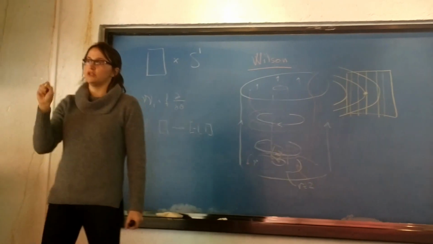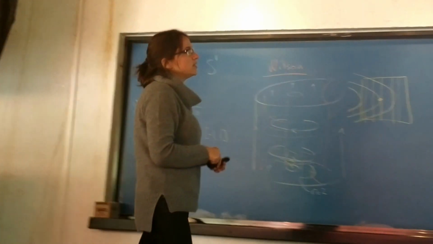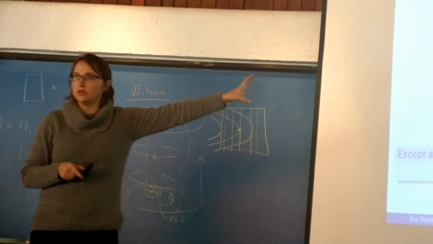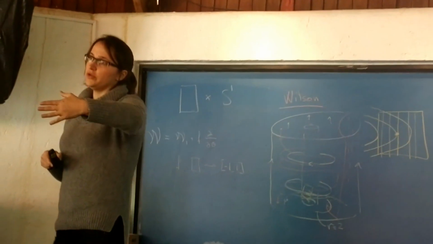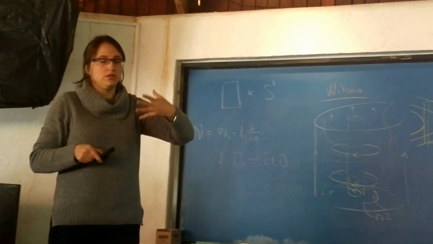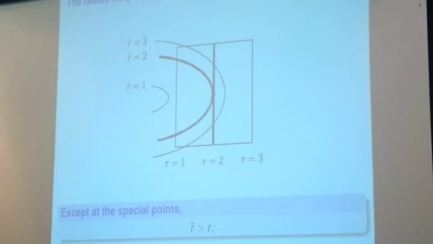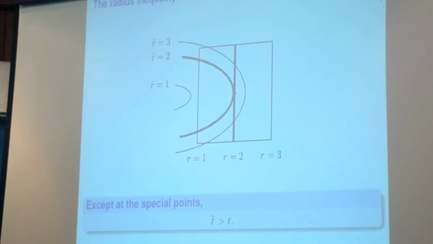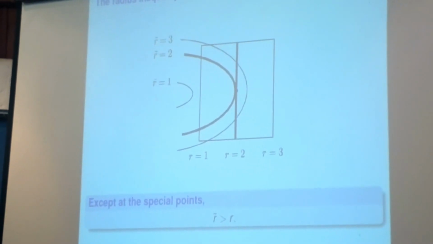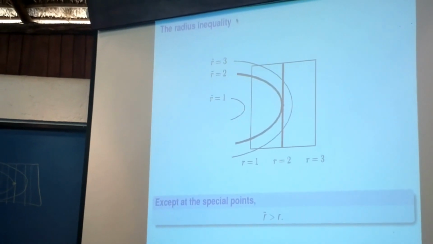So I choose this special point to go into the periodic orbit, so at that point I want the radius not to change. And what the radius inequality says is that for any other point, the radius will grow when you go into insertion. So this is a monotonicity condition that allows us to prove that the plug has no periodic orbits and that the entry condition is satisfied. Okay, so this is the main radius inequality.